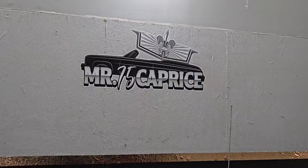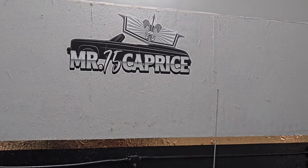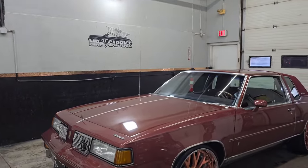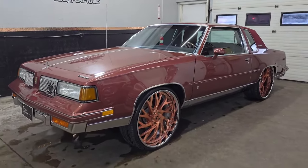Alright, guys, we just got done with the Rose Oldsmobile Cutlass Supreme. So let's check it out. Jeez, check it out, gang.